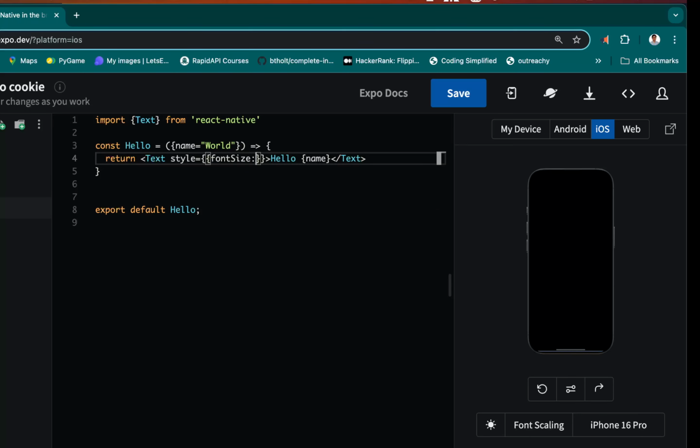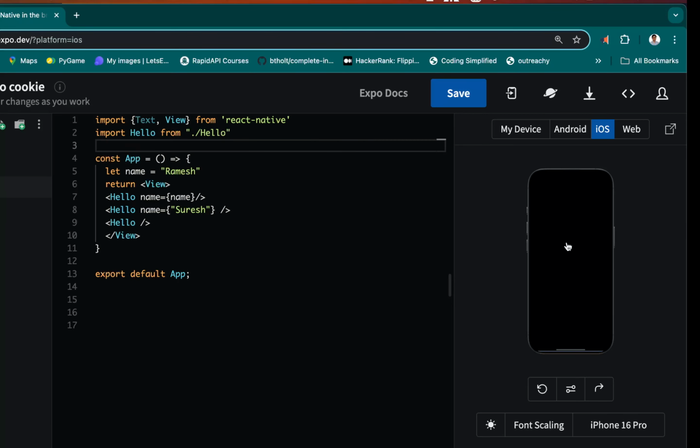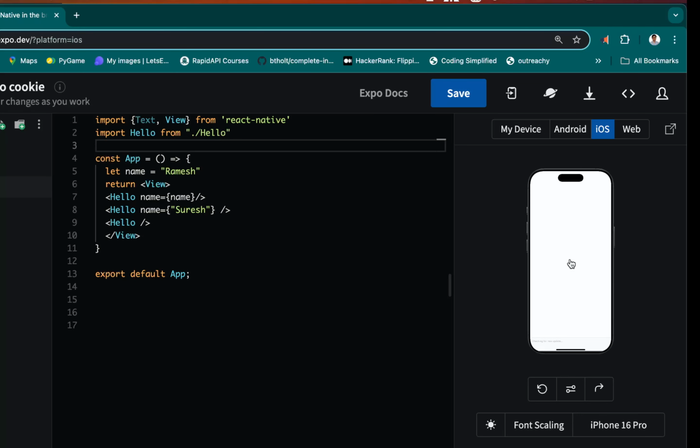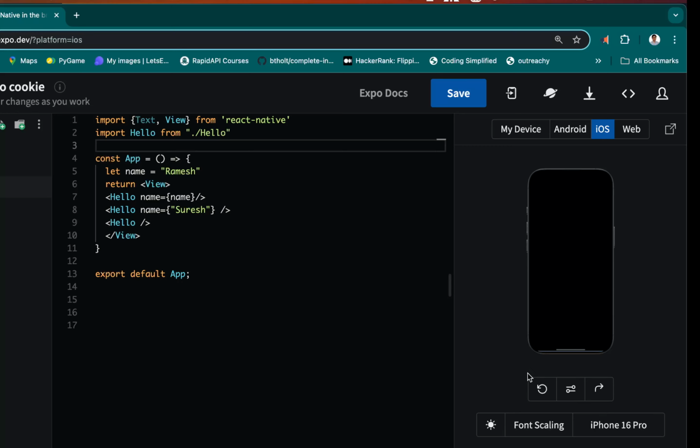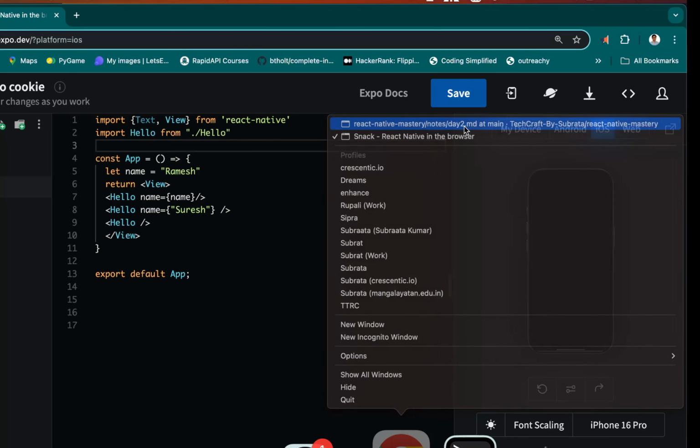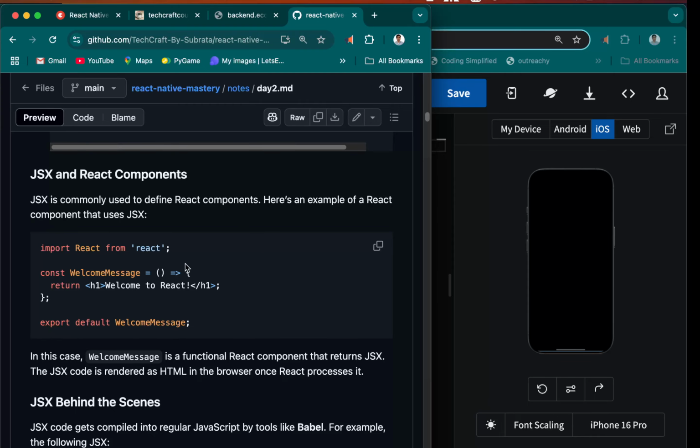Font size, let us say 50. I don't know what happened to this. Okay, now it is running.